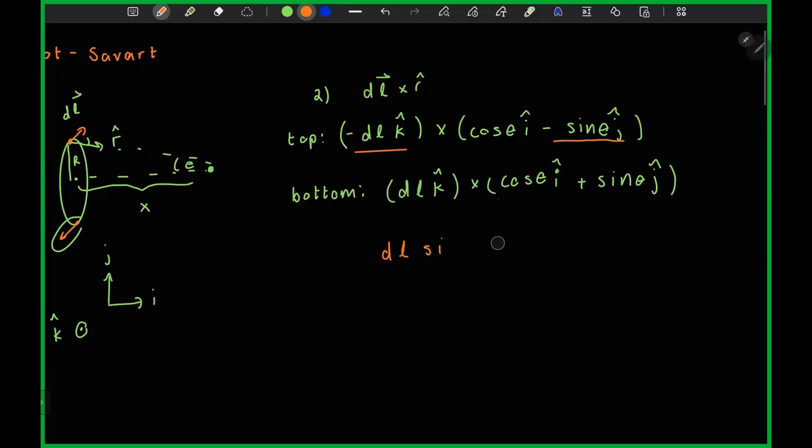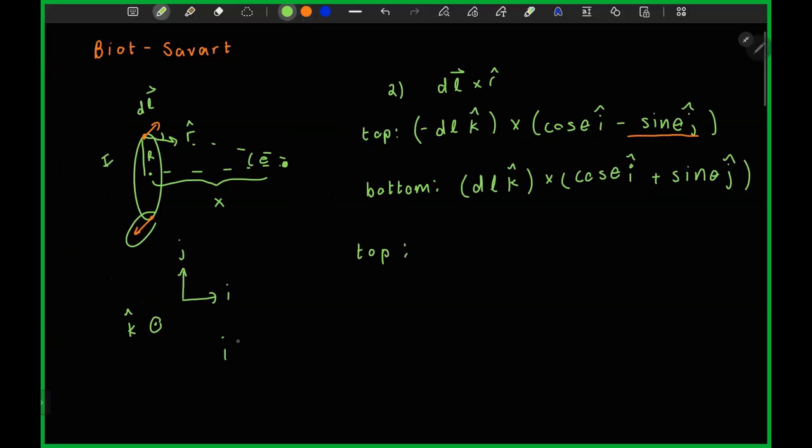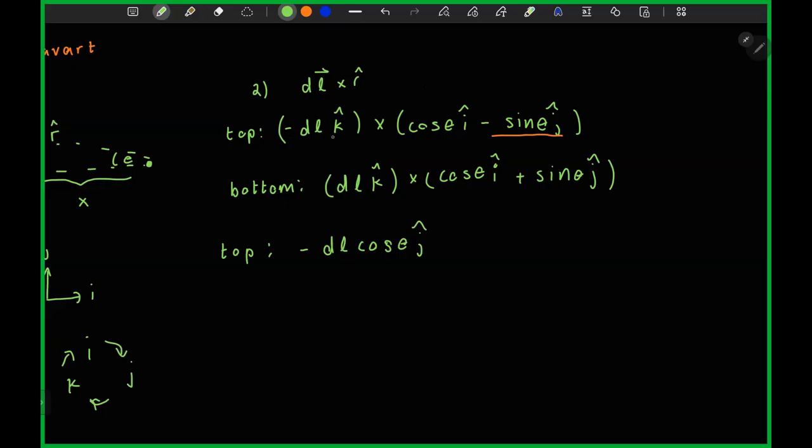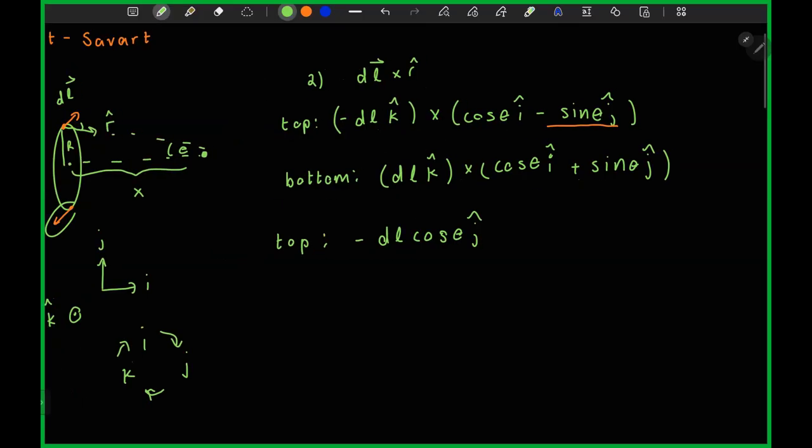Now let's fully do that out in case that doesn't make any sense. So I'll quickly run through the direct computation. If we look at the top and we follow our circles, so we have i, j, k, what we have right now is k cross i. K cross i gives us j, but we've got our extra negative there. So we end up with negative dl cos theta j hat. And then for our second term, we have k hat cross j, which goes opposite our arrow. That gives us a negative sign. And then we have two additional negatives. So overall, we end up with minus dl sine theta i hat.